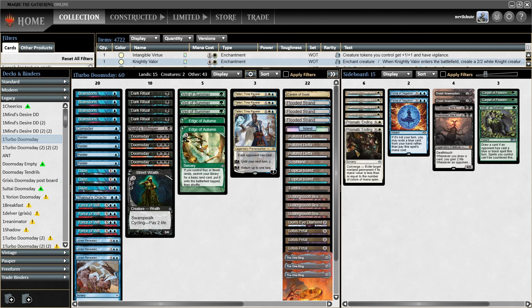For instance, if you have Dark Ritual and Doomsday in your opening hand, and then you have Street Wraith, Edge and a land, then that's a same turn win. Whereas if you have two Edges, because it's turn one and you only have one land drop, then it's not. So other than that, I made a few tweaks here.